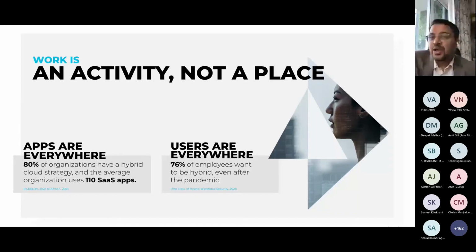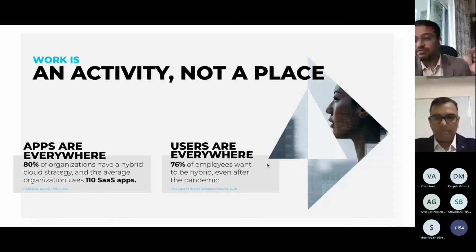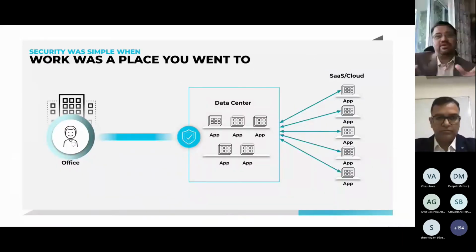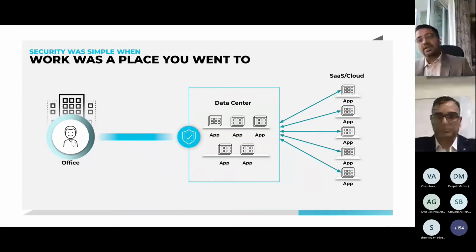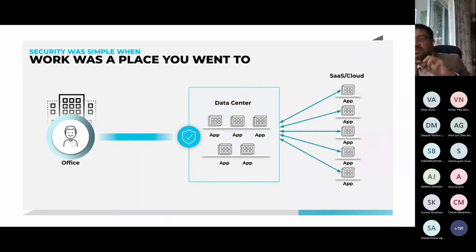But honestly, what does it mean from an IT perspective? What does it mean for you folks? How have we been through this journey and transition? Let me quickly walk through it so you can relate. As Vikas said, where are we in this journey right now and what should we be looking at? Previously, we all connected branch offices to data centers. That was the primary role of IT. You had to protect access to the data center, protect all the apps in the data center, as well as any app which is not in the data center.